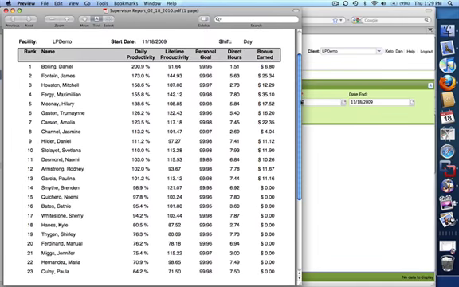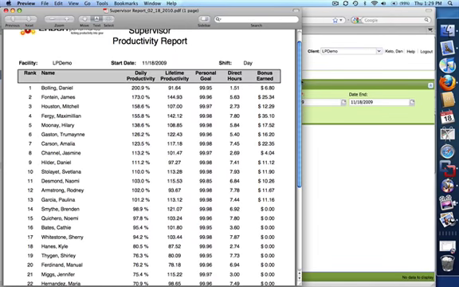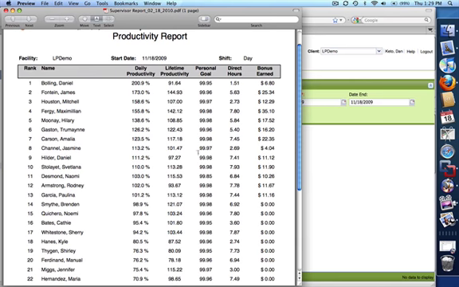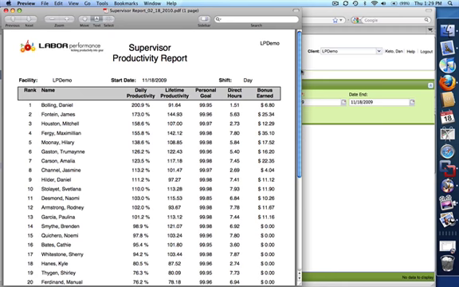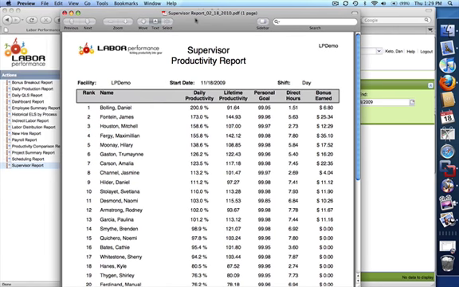We always recommend that these are posted for the employees to see daily, to let them know how much money they made, what their productivity scores were, what their productivity over the lifetime is, and how many direct hours they worked for that day. So this can be used to benchmark and rank employees against each other as a motivation tool.